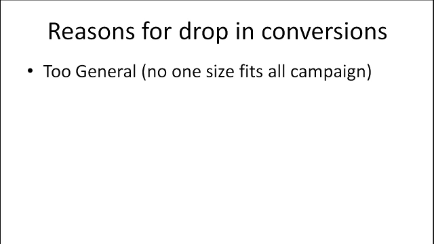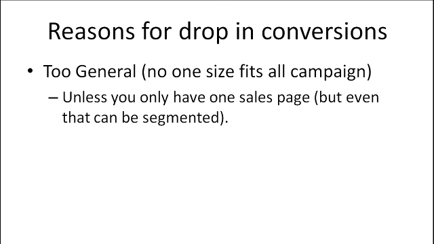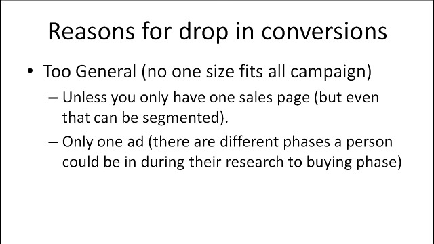I generally just try to not do it too general, unless you have only one sales page. But even one sales page can be segmented into different segments and different campaigns. There are always different variations depending on the different stage, which I'll show you in just a minute. Or only having one ad. And like I talked about, there are different stages and phases a person could be in, like brand awareness, research, buying phase, and so forth.